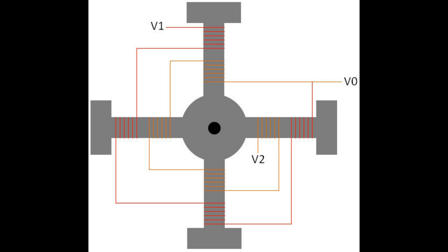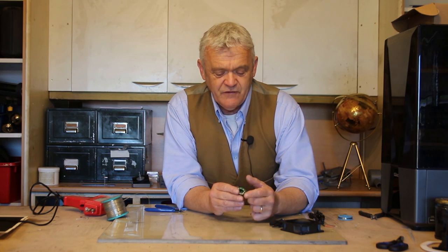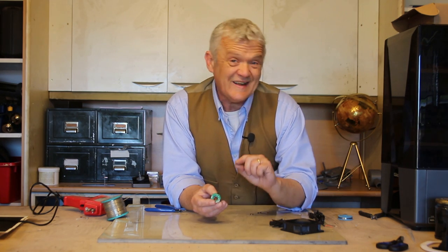We need to find out which pins are which. Thankfully the resistance of a wire is directly related to its length. So if we measure one coil we'll get one resistance reading; if we measure two coils joined together we'll get twice that reading, and so we'll know where the beginning and the end is. What we need is a resistance meter.